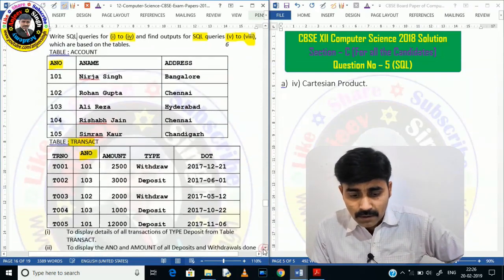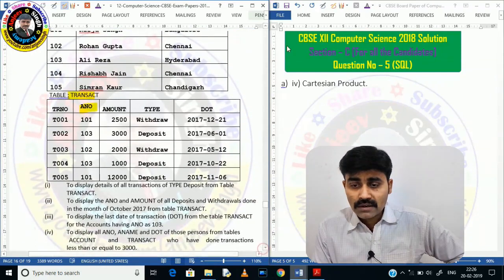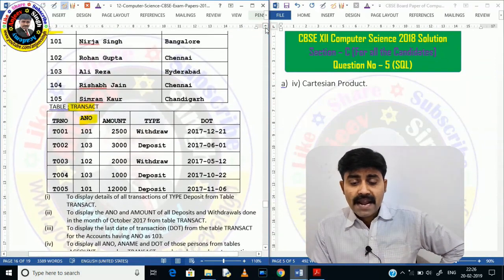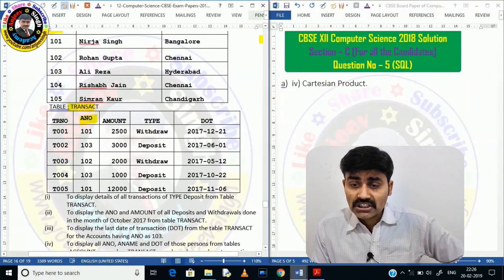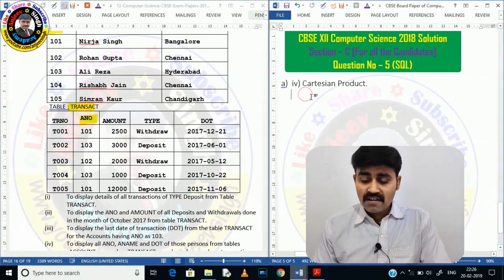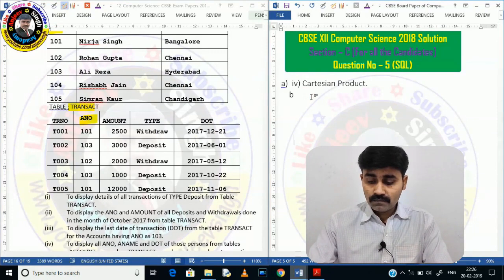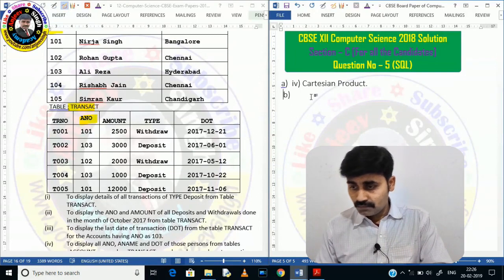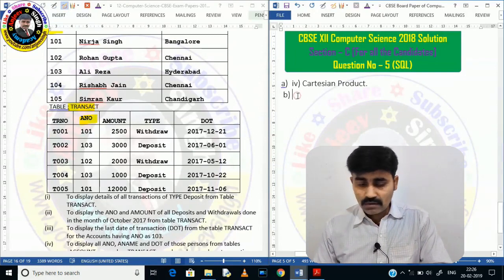Question number 1: display details of all transactions of type deposit from table transact. It means you have to write the query from table transact only.